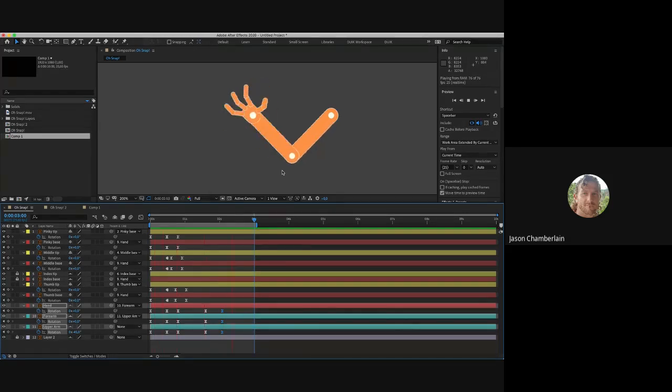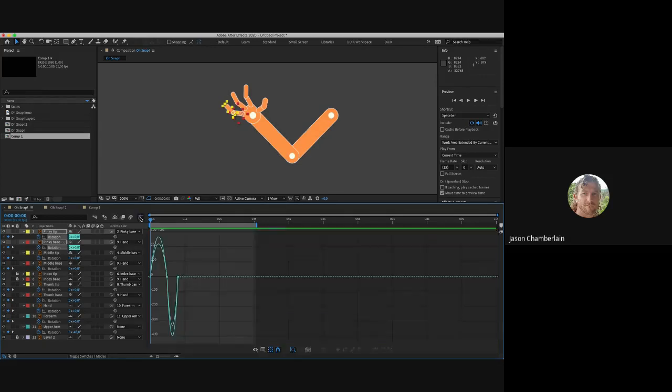All good, fantastic. Okay, so let's apply some easing to these. Or some interpolation rather. Now we've got a lot of assets that are moving at the exact same time. So what I'm going to do is select all the keyframes for layers 1 and 2. So that's our pinky tip and pinky base, and I'm going to go into my graph editor. Because these two are working together, we don't need to worry about doing them each individually.